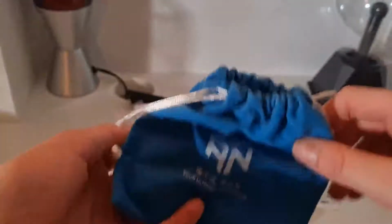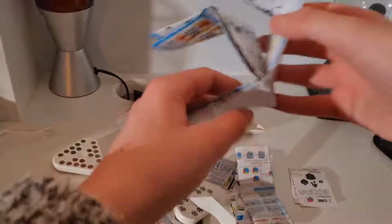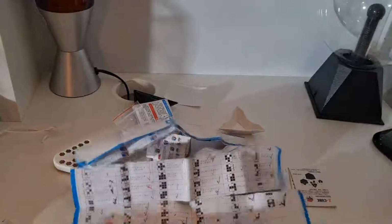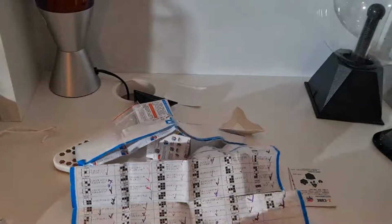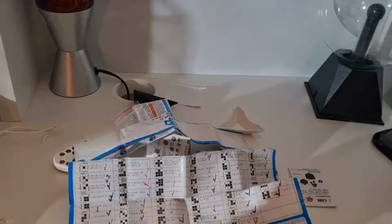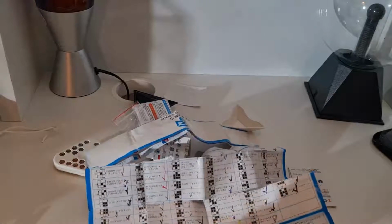This, I think, was the pouch that my GAN Air SM came in. So, never actually had to use it, but pretty cool, you know? Pretty cool to have. And this, you might be asking why this is so messed up. That's because this is the pamphlet that also came with my GAN Air SM. The reason it has ticks and dots and stuff all over it is because I learnt OLL from this. And although it probably wasn't the best thing to learn OLL from, I don't regret it.